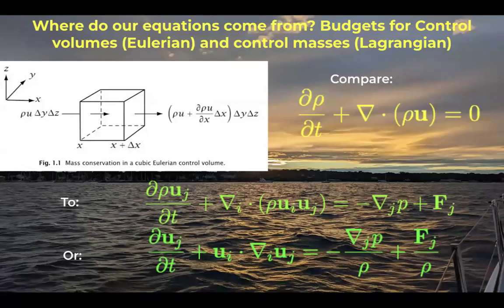The pressure gradient has only one index on it, and it's the same one as this. So if I push that way, by having a high pressure here and a low pressure there, I'm going to tend to accelerate the stuff in the box in that direction I'm pushing. If I push the other direction, I tend to accelerate in that direction. If the pressure is the same on both sides of the box, the gradient is 0, and you don't actually get a net acceleration. So if you're pushing the same from both sides, it doesn't accelerate. You have to have a gradient in the pressure to actually lead to an acceleration. And then this is the external force.